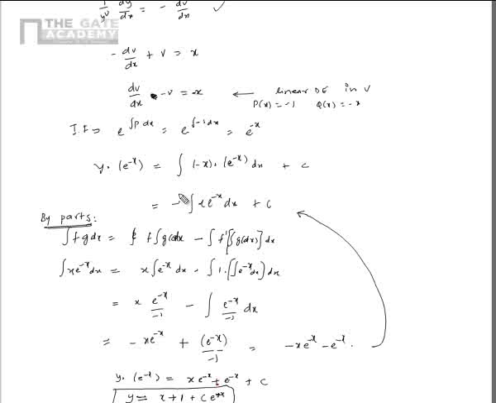Hold on for a second. This was basically v. There's a slight mistake. So this was a differential equation in v. So we'll be getting v here, and this is v here. Okay. So the only thing is we have to substitute it back. So whatever we got was x plus 1 plus c into e power x.